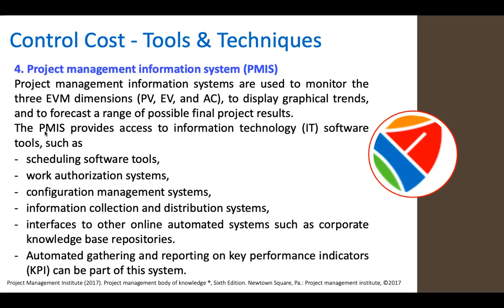So the project management information system will contain tools which we will use to monitor EVM dimensions like PV, EV, and AC to display graphic trends and forecast a range of possible final project results. All right. So PMIS provides access to information technology software tools such as scheduling software tools. Scheduling software tools can be Jira, Monday.com, Wrike, Microsoft Project, or ProjectLibre.